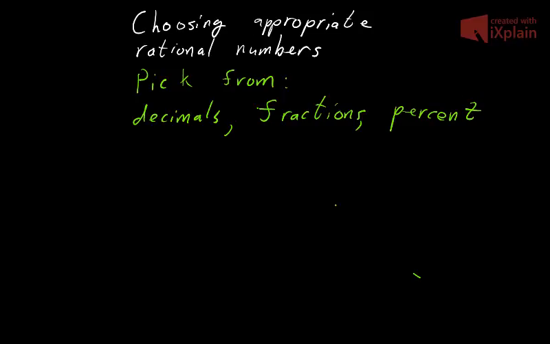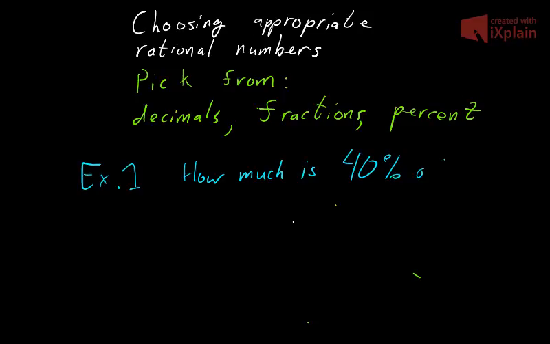So I got three examples I want to show y'all. So the first one is going to be how much, example one, here we go. How much is 40% of 1/2 of 1260? Well, that's kind of crazy. I got a percent, a fraction, and a decimal, so which one do I go to? Because it's very, very difficult to work between them, so I have to kind of pick one because we know how to work with one.